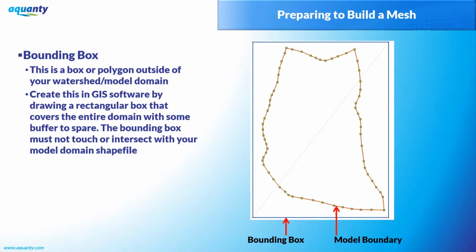One input data set that you will have to generate yourself is the bounding box. So this is different than the actual model boundary, but it is needed as an input for AlgoMesh. So just on the right here, you can see the bounding box compared to what we want as our actual model boundary. One way to create this is to simply draw a polygon feature in your GIS software that completely contains your model boundary, being sure that you leave a small buffer because you just don't want this to be touching your model boundary. Your model boundary needs to be completely within this polygon. There are no hard and fast rules on that buffer distance, but a few meters should really be sufficient to make sure that they don't cross.